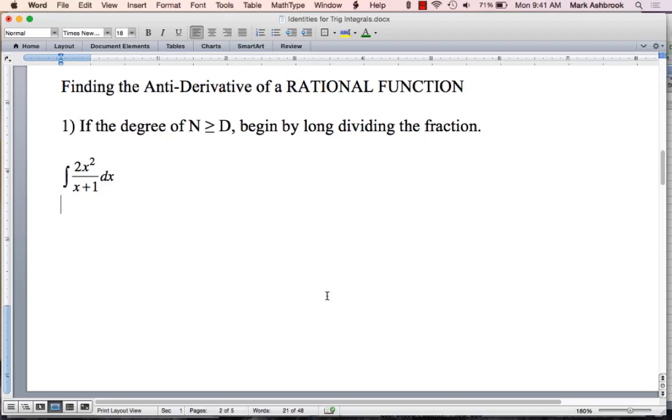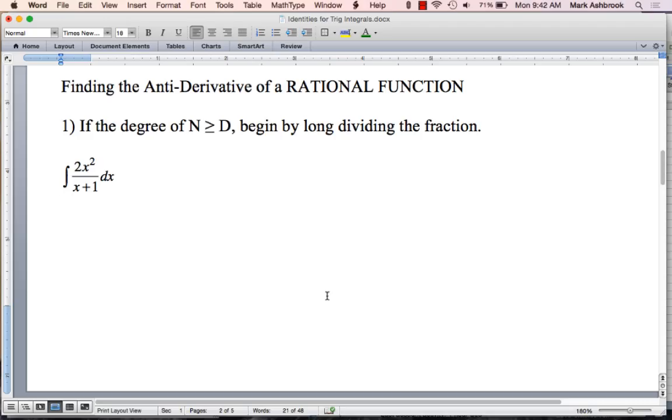Always, the first question we ask is: is it undoing the chain rule? Could that be undoing the chain rule? 2x squared over x plus 1. No. What small change could you make to this so that it would be undoing the chain rule? It's a really important question because it means that you know how to identify those undoing-the-chain-rule problems, which are pretty much the most important ones. That question I keep asking is a test to know that you know how to identify that. So what one small change could you make to this so that it would be undoing the chain rule?